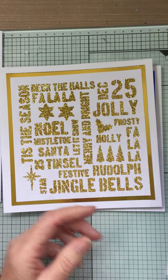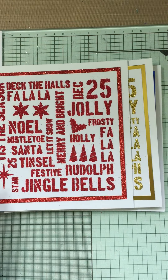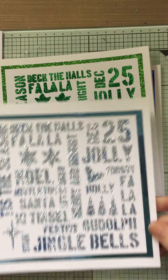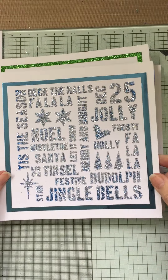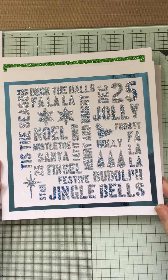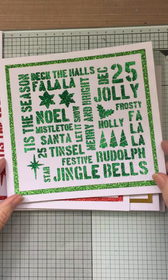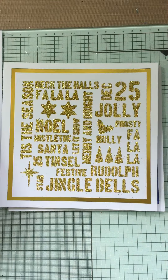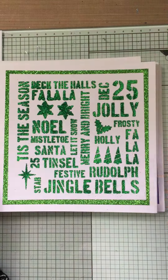I did gold, I did red, I did a green — that's fabulous — and I did this one over with the blue. Then I sprinkled with silver glitter. So all of these I've put my paste on and then sprinkled a little bit of glitter on top just to give it that extra little sparkle.